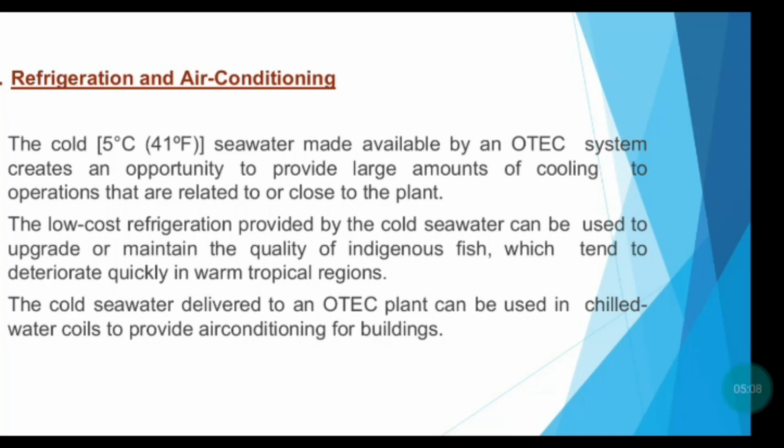In refrigeration and air conditioning, the cold seawater made available by an OTEC system creates an opportunity to provide large amounts of cooling to operations that are related to or close to the plant. The low-cost refrigeration provided by the cold seawater can be used to upgrade or maintain the quality of indigenous fish, which tend to deteriorate quickly in warm tropical regions. The cold seawater delivered to an OTEC plant can be used in chilled water coils to provide air conditioning for buildings.